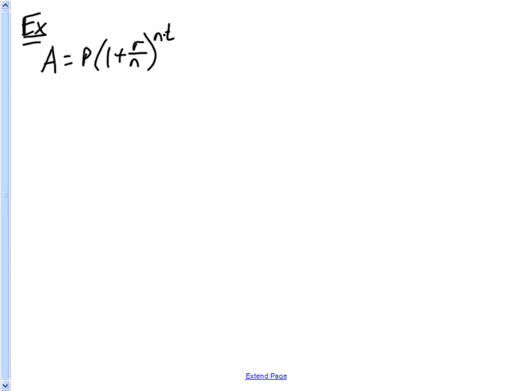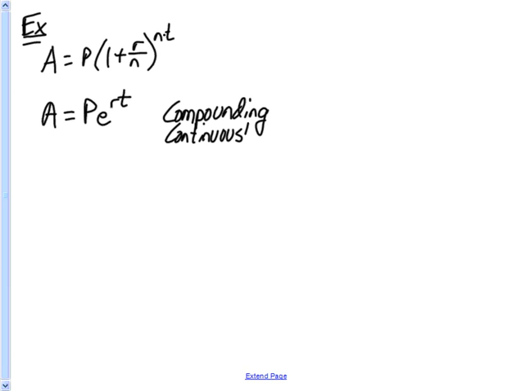Anyways, as you let this n get larger and larger and larger, what happens is as you have continuous compounding, so you're compounding every moment of every day, this becomes your formula. So as that n rolls to infinity, your account balance equals P e to the rt. So that's anytime you hear something is compounding continuously. Now, I've never heard of a bank using continuous compounding, but this is the formula that they would use, okay?